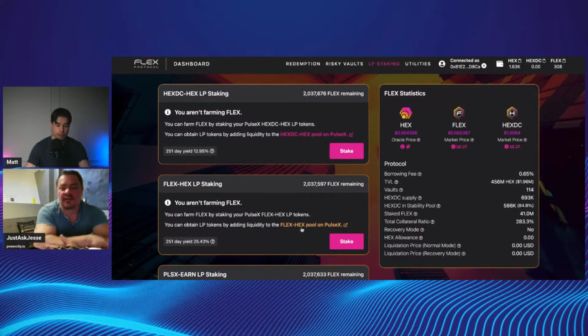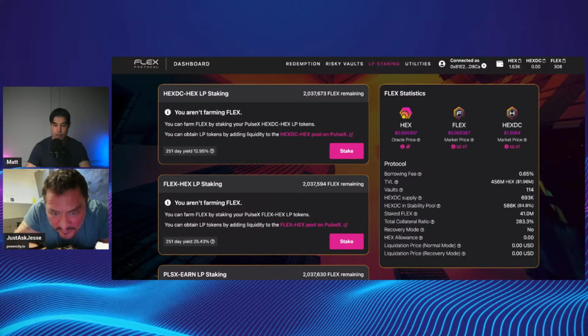Right. And just to be clear, a lot of people have asked for this. Of course, the HEX market is pretty down over the last couple of years, so this protocol isn't as booming as it might have been 2 or 3 years ago when the HEX price was 20, 30, 40 cents. However, it's still going very strong. You can see that the HEX DC stablecoin is right at $1, 1.0054, right? So it's pegged to $1. The redemptions kind of guarantee that.